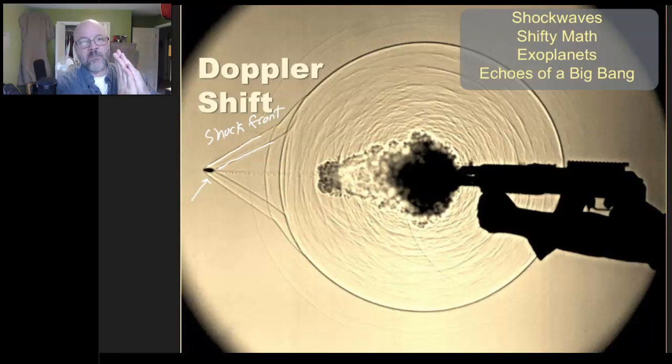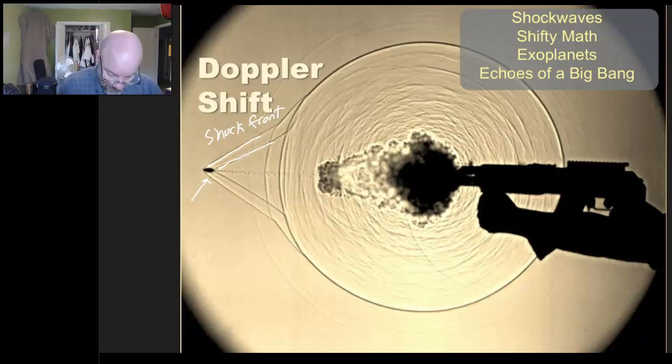So this is a vibration caused by the bullet moving through the air, and the front edge of the bullet creates part of the shock front, and a different shock front is created by the end of the bullet. What happens here is the bullet is shoving air out of the way, that creates a high pressure front, and then that air sort of snaps back behind it, and that creates another shock front behind it.